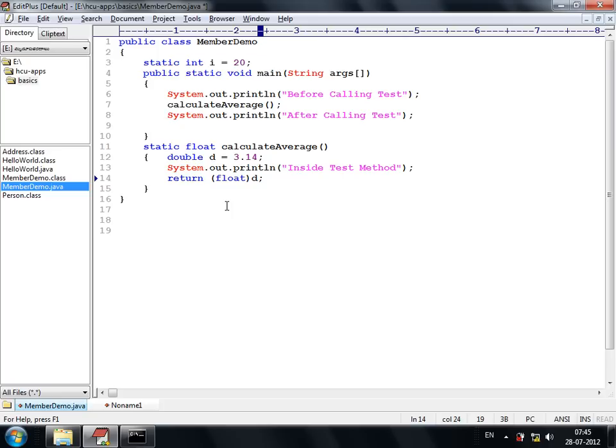Either way can be fine. But anyhow, the return value is important. The return value can be the same or lower than the return type.